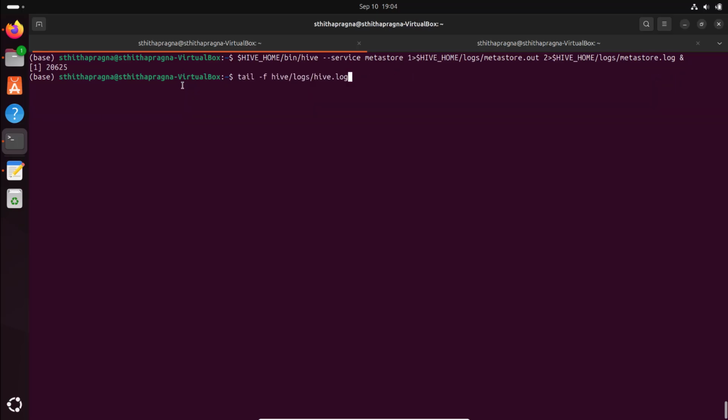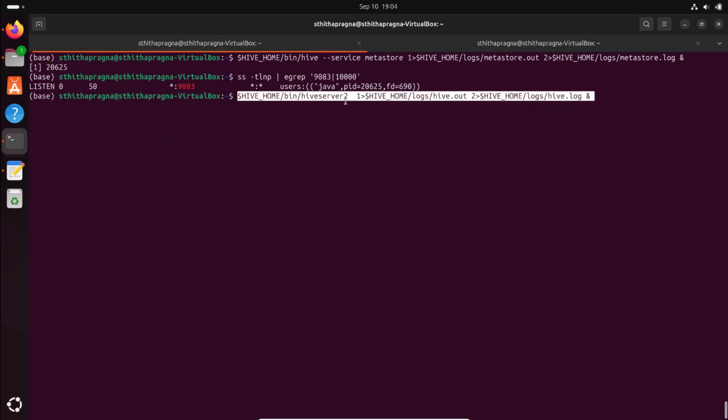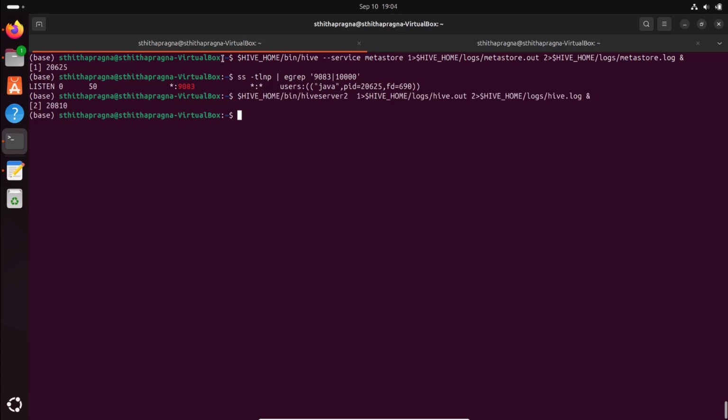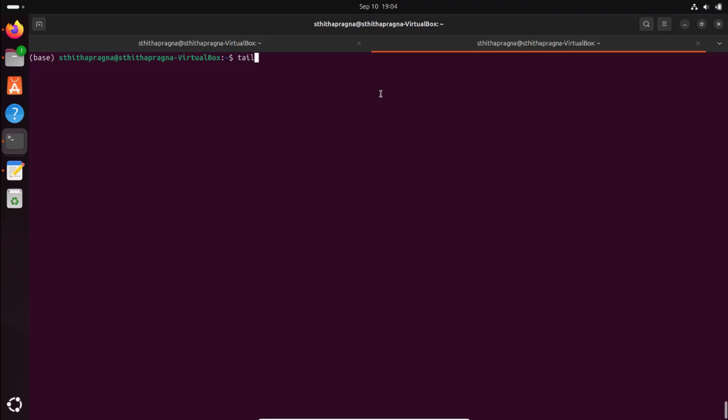Using this, you can try to find either of those ports if they are open. Metastore, no problem whatsoever. It returns you the status quickly, so you are fine. But the problem with Hive is, I'm going to use a similar command and I'm writing my logs to that directory anyway. Good. Now let me look at that file. You need to do this as well. Tail is like, if something is writing to a file, it will show you that live. So that's what I'm doing here, which is the log.